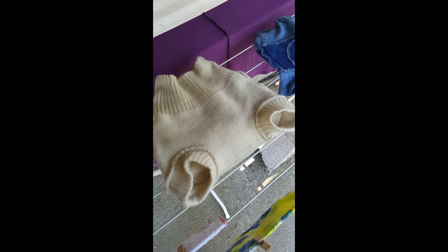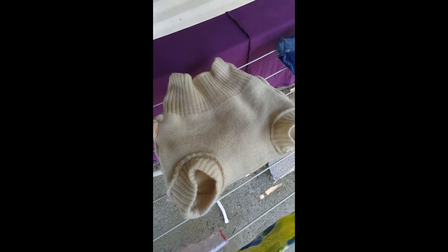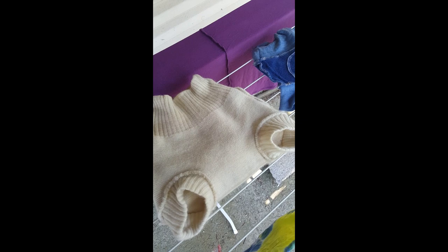I've got them laying right now on just my regular laundry rack, but I've used a basket turned on its side. I've used a section of baby gate. I've used a table in the sunlight. The only thing is you really don't want these hanging simply because it'll pull and distort. However you have it hanging, it will distort. So you want to make sure it lays flat to dry.